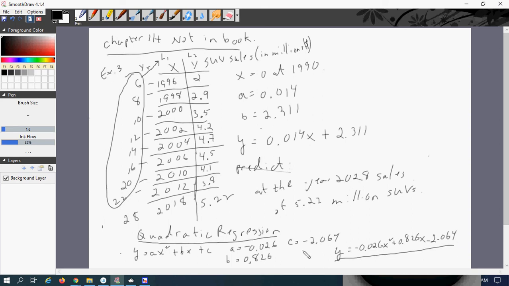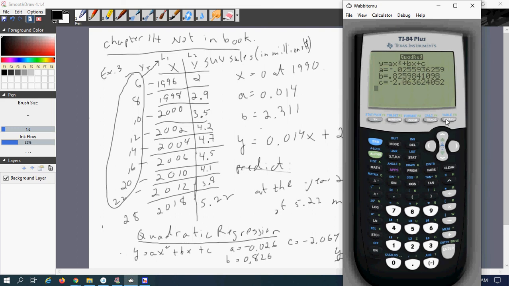So now let's implement that into the calculator by hitting graph. And you can see, wow, it does hit almost every point. So it's much better fit. Now we can see that when you go to the year 2018, it's going to drop. We're not going to get that high value we thought it was going to be when we did it with the linear regression. So I'm going to type that in.